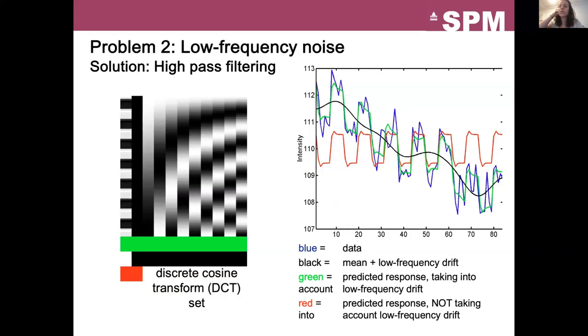The second issue is due to the slow variation of the MR signal not related to the BOLD response. We can actually observe a slow decrease of the amplitude in the blue signal. So this may be regressed out by a high-pass filter. And applying a high-pass filter in this framework is equivalent to including in the design matrix regressors which vary slowly in time. So the black signal here is actually a linear combination of this additional slow component. This captures well the slow decrease of the blue signal. And adding the black signal to the red one, which is the convolved stimulus function, allows us to obtain the green signal that is even closer to the blue signal. So in SPM, we can choose the cutoff frequency of the filters and the regressors are automatically loaded.